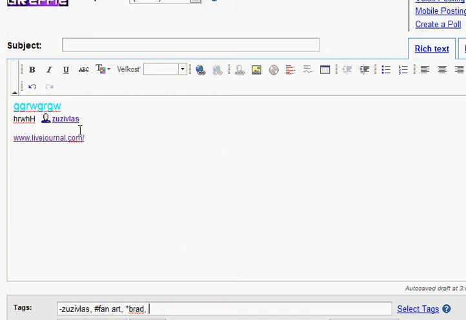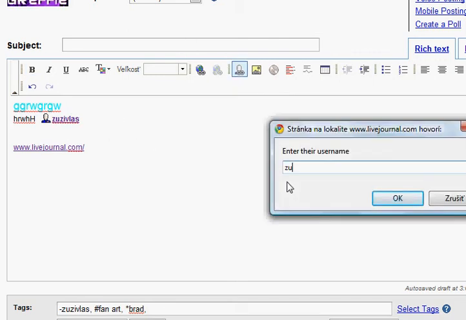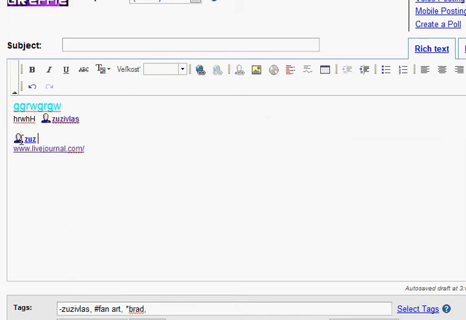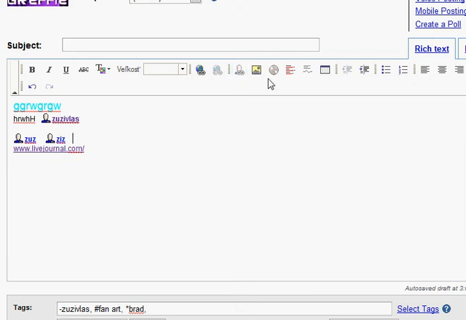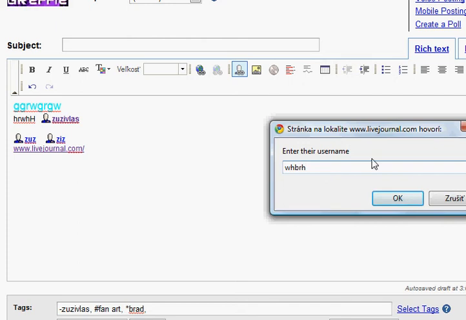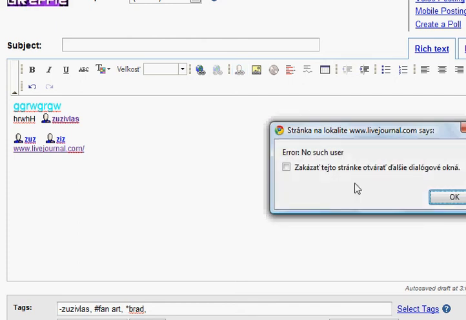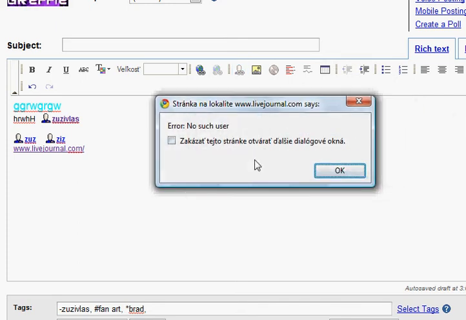If you make a typo, there are two things that can happen. I don't know which one I will get, but let's type in Zeus. Click OK. Now, there is someone with this nickname. So be sure that you type it correctly, or you will link to somebody completely different. Let's try this one. Yeah, someone exists with this nickname. Let's try this. Good. Nobody exists with that particular nickname, thankfully.